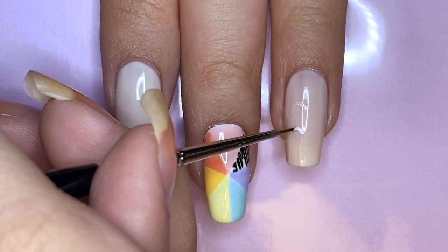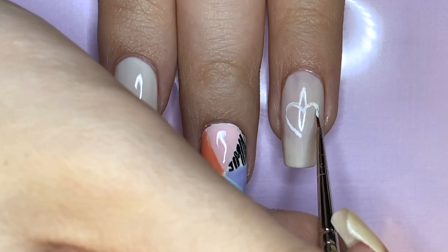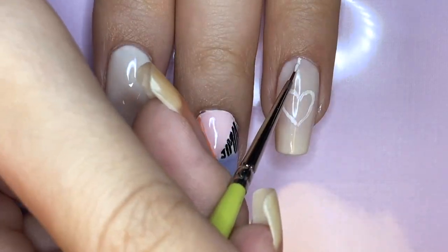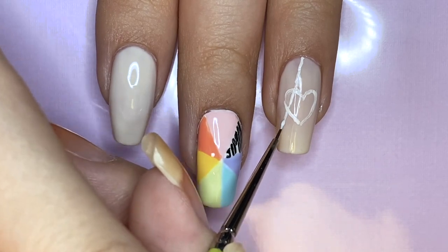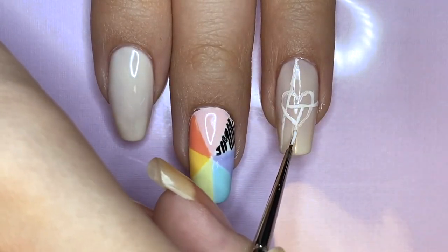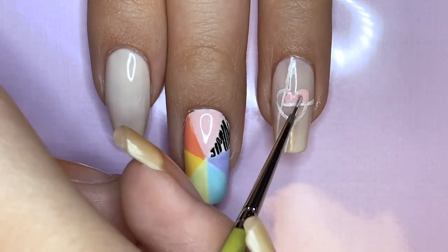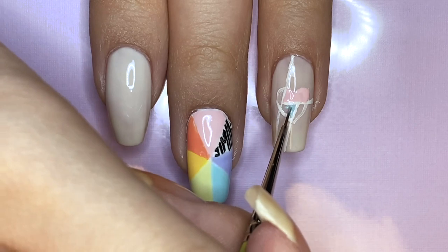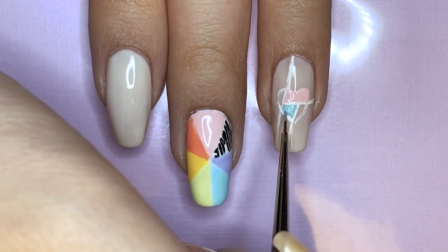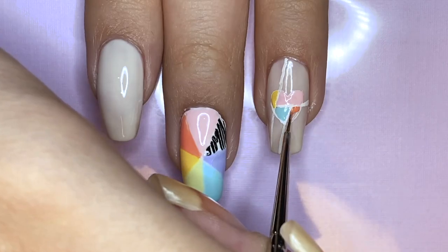The red fingernail design is inspired by the chorus, which basically means mix the colors on this palette. I can be whatever you want and overlay me in your heart like a colorful filter. So I wanted to represent the heart here, and later on my pinky fingernail I'll add all the colors because it's kind of like a further overlay.